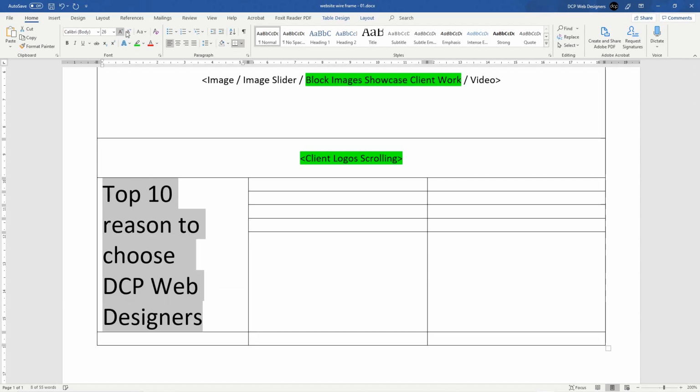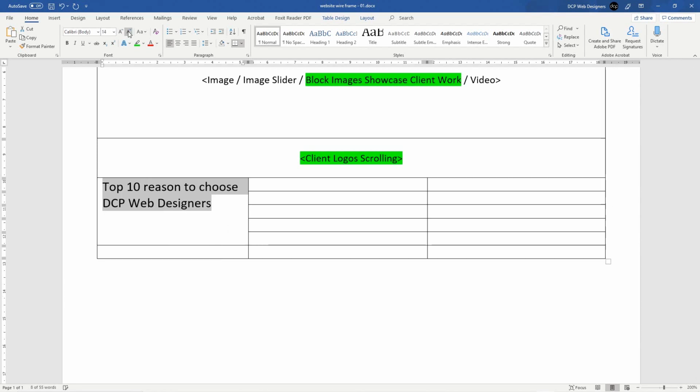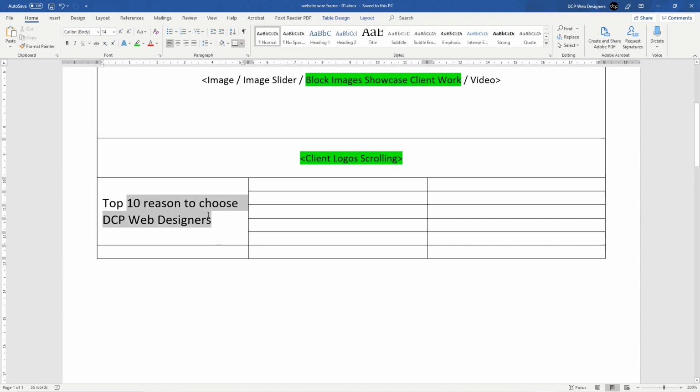I mean, in this document, it doesn't really matter what font sizes they are, to be fair, because more than likely this will all get done in the design work, right? It's just a piece of text to explain what is going to be going on this side here, and then I'll work with my designers to pick the right font size and the right sort of layout. So we'll have 10 things, right? So number 1, number 2, number 3, 4, 5, and then we'll have 6, 7, 8, 9, 10, and it clearly says top 10 reasons to choose DCP web designers.